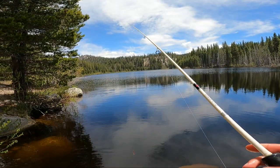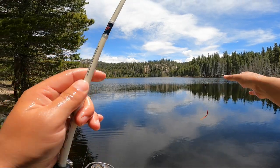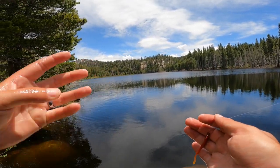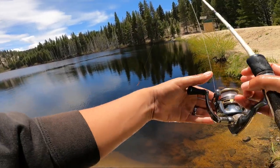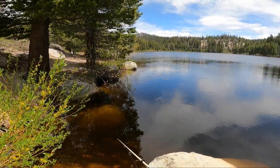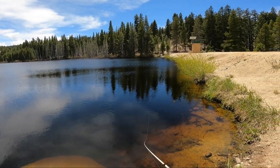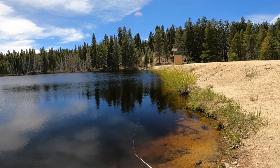At the beginning of this video, I said a 10 out of 10 if I could catch two species of trout and eat trout for lunch. We've caught three species of trout. I ate trout for lunch, and now we're fishing again, catching bigger fish. This is better than 10 out of 10. Oh my goodness, they love this freaking worm. They love the worm.